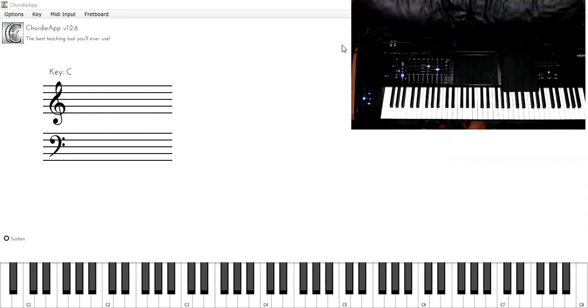The lesson today is going to be on Just to Be Close to You by the Commodores. So let's look at this song.